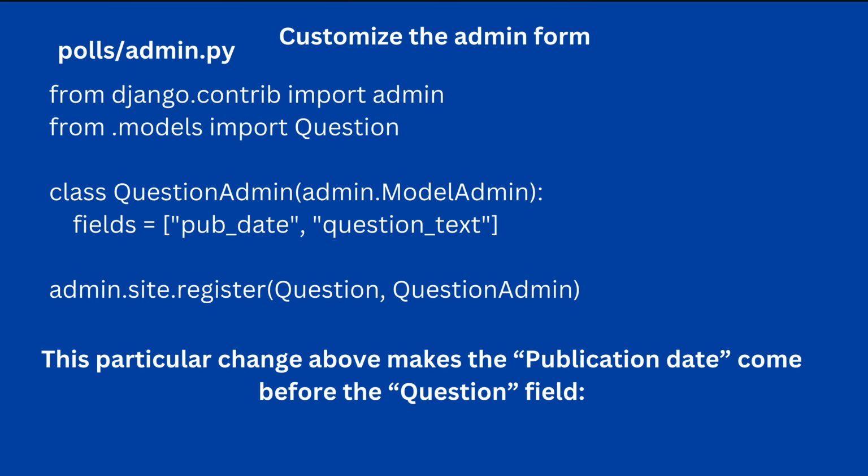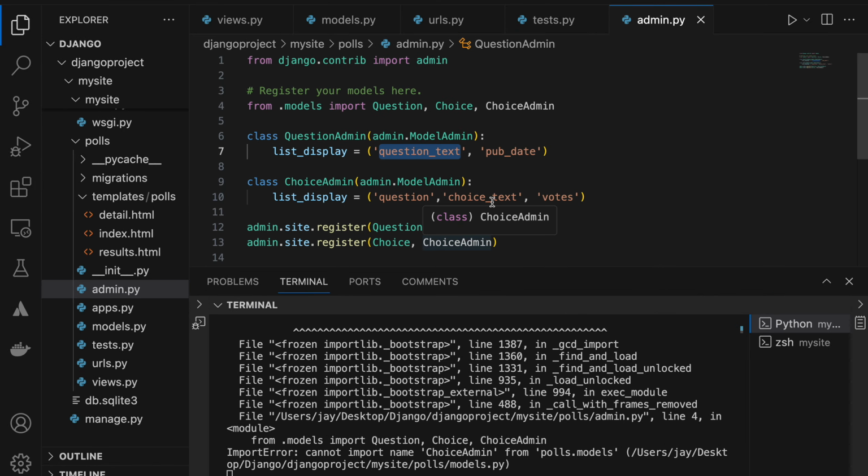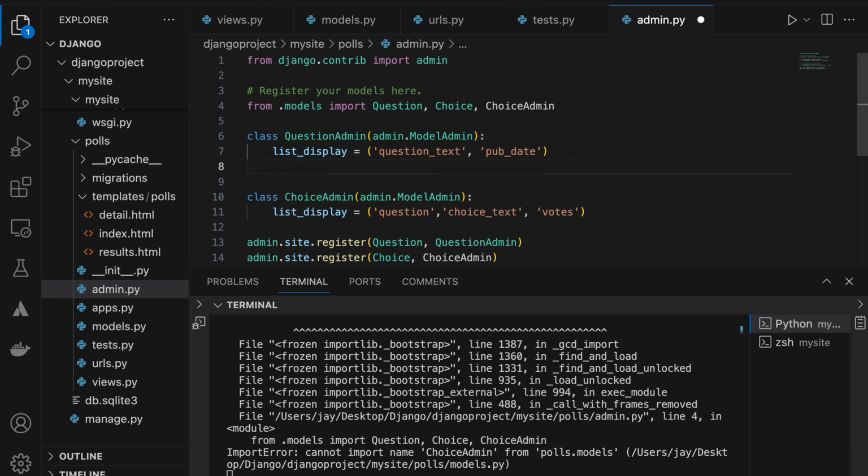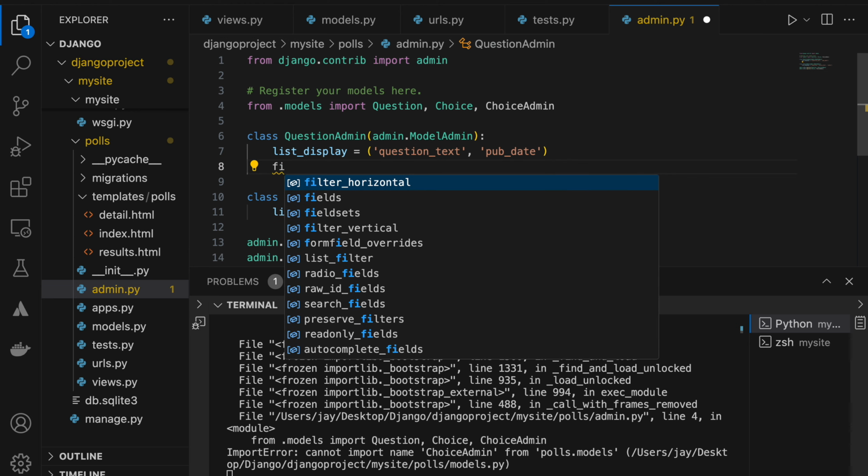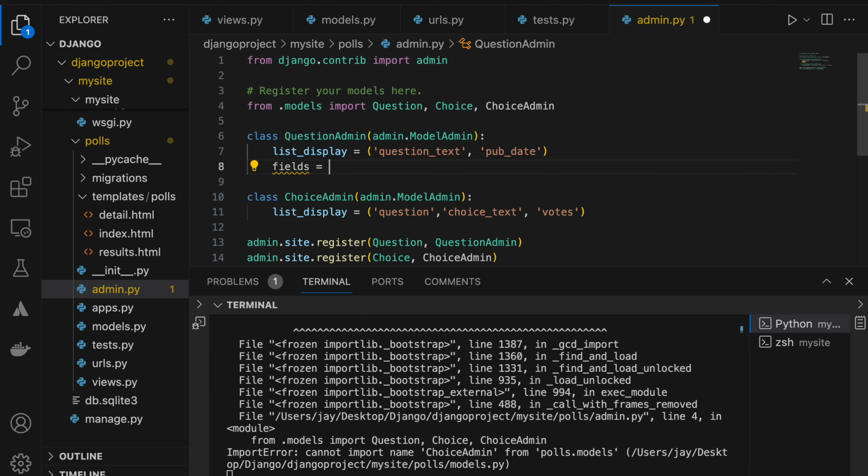Now suppose here it's showing those fields. So I'm writing here pub date, then question text, right? Suppose I'm writing here fields equal to, first I'm typing pub date, then question text.